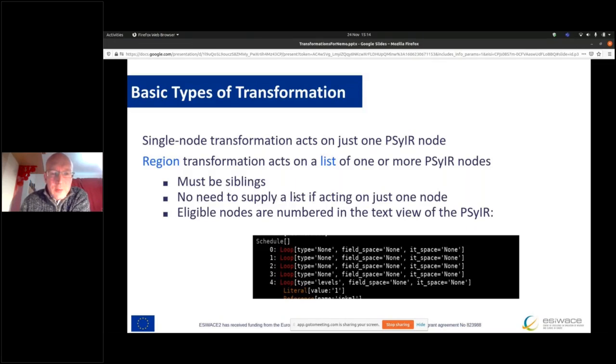And the helpful thing to remember is that when you're using the view method in the SciIR and you get out this kind of textual representation, the nodes that are candidates for being targeted with transformations are numbered. So if they're not numbered, then they're not a target for a transformation. For instance, you can see just off the bottom here, this loop node has some children, but those immediate children are actually the bounds of the loop. So there's the lower bound and the upper bound. And obviously you can't target those with a transformation, or at least we don't have any transformations that target them yet. So they aren't relevant. So it's just the numbered ones. That's the important thing to remember there.